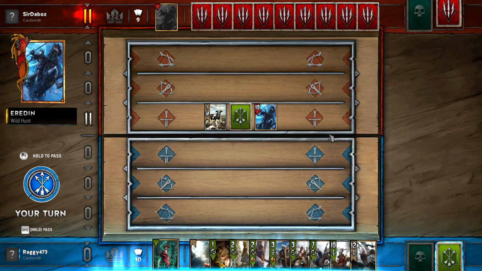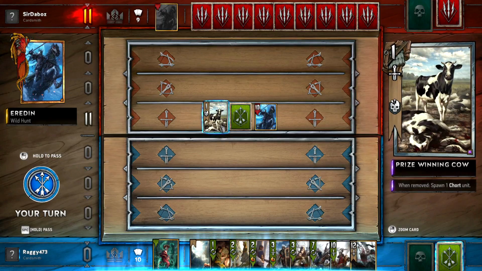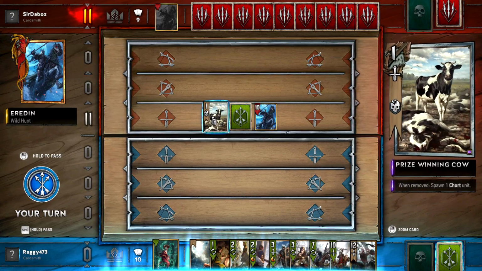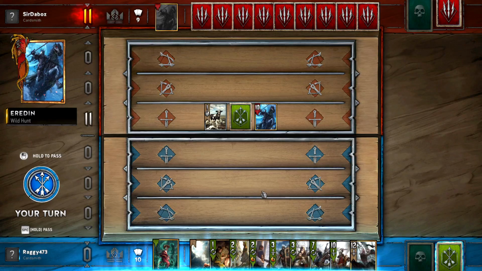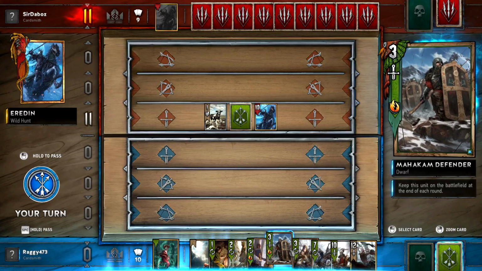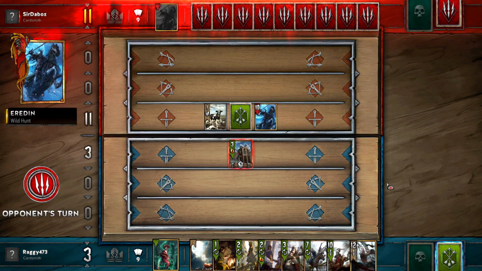He's playing Eredin. What he's probably going to do is pass his turn at the end of this. And if he's unlucky, he'll get the prize-winning cow, which means he'll lose Eredin. And if he's very lucky, he'll get Eredin. And next turn, he'll get the Chort, which means he starts off with a 19 advantage. Right, I'll play you, since you stay on the board at the end of every turn unless destroyed. You can tell when your opponent's looking at your cards because you can see the little red glow around them when they're highlighted.